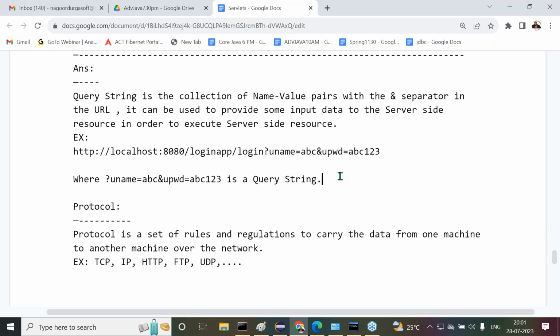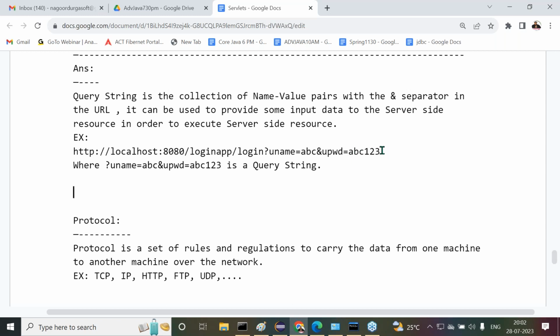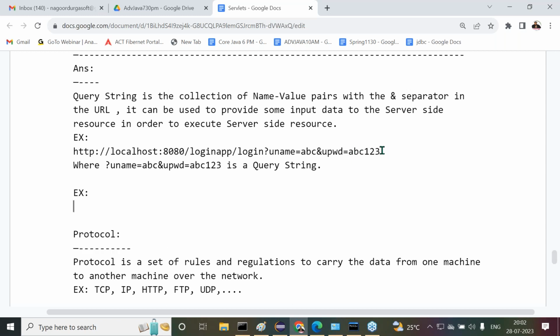If you want to take another example, we can identify it clearly. For example, http://localhost:8080/registrationapp/reg?fname=AAA&lname=BBB&addr=Hyderabad, where reg is the resource name, fname is first name, lname is last name.